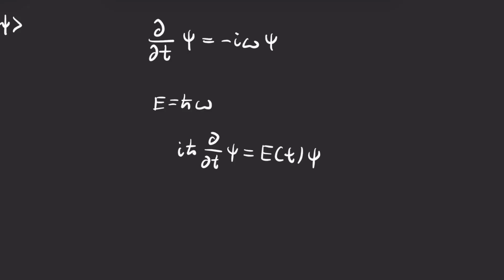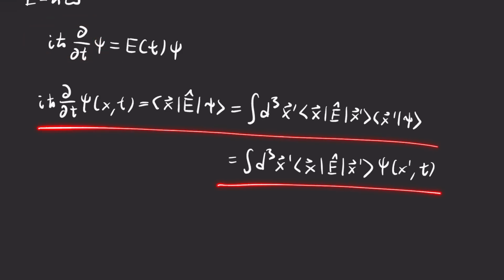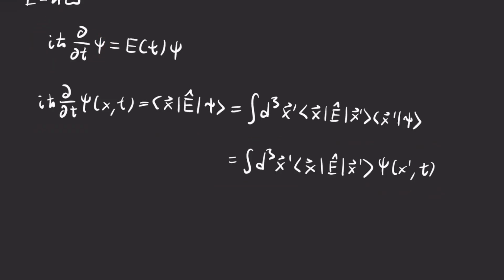All that we need to do is make this independent of coordinates, because notice that this wave function is in the space basis. So we have to figure out how to make this independent of basis. And to do that, it's actually not that hard. All we have to do is use some clever trickery. Here I have rewritten this half of the equation in terms of our position, in terms of the independent of basis representation. And here I've utilized the identity operator, but I've used a different set of coordinates because I've already used x, so I'm using x prime here.